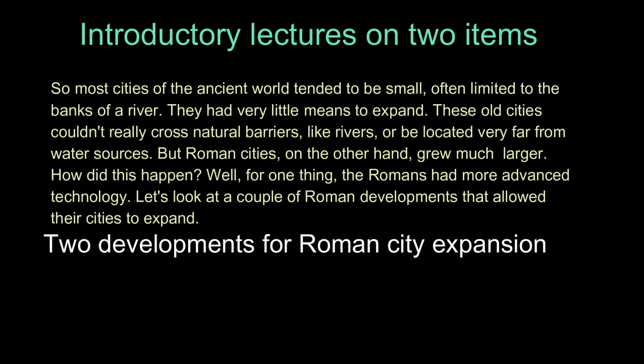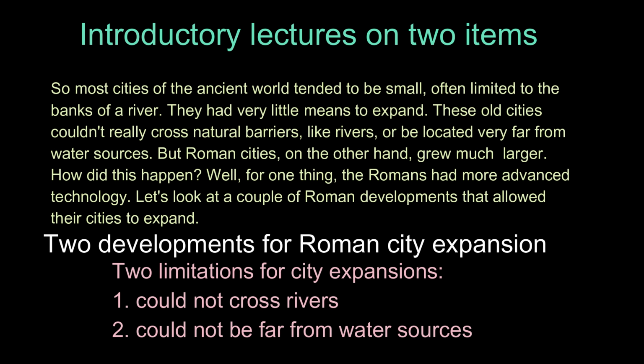This lecture actually provides more context as it talks about two limitations for city expansions, which are old cities couldn't really cross natural barriers like rivers or be located very far from water sources. So you can expect that the main part of the lecture will explain how Roman cities overcame these two types of challenges, allowing them to expand.